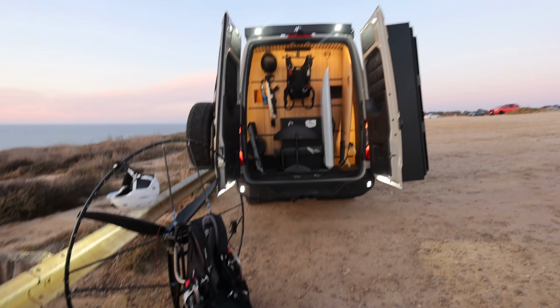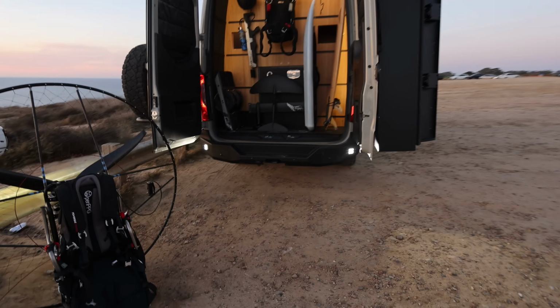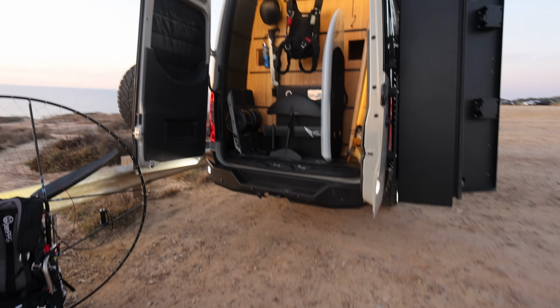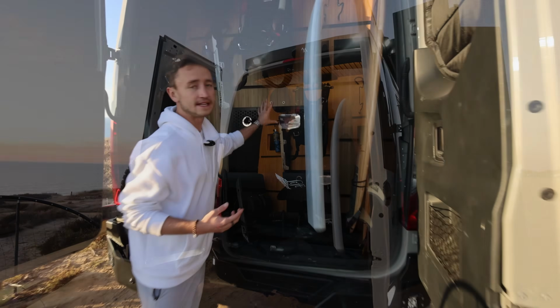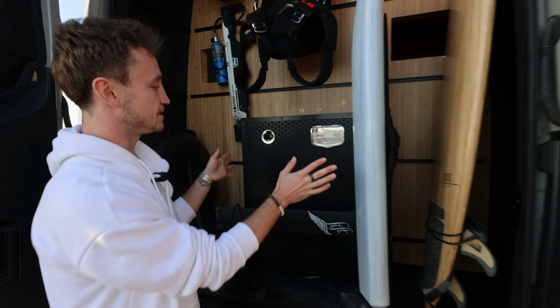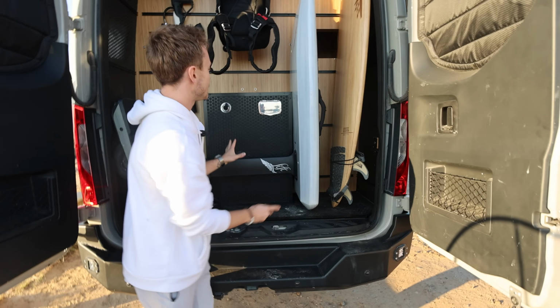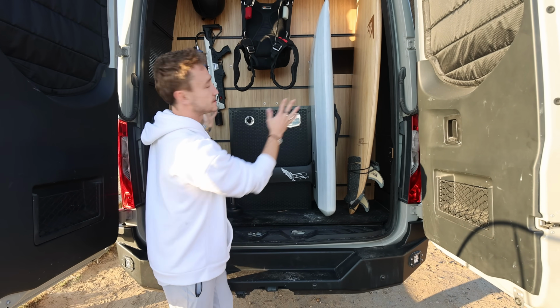So the front of the build is all luxury. It's got your nice Nespresso machine and your studio display. And then the back of the build is where it gets really cool. So this van, we redid the rear layout. This is fresh on this build, and we switched from having a 2/3 shower here with the incinerating toilet on this side to having an entire horizontal garage that's about 2 feet deep.